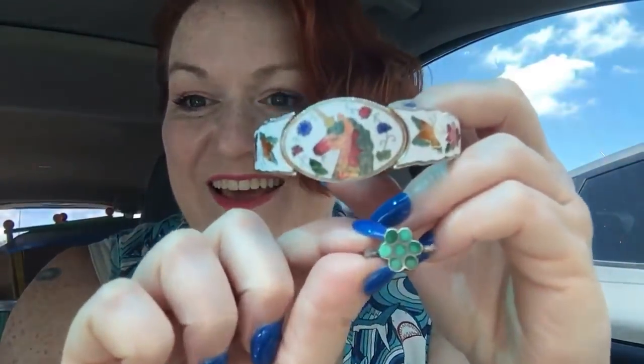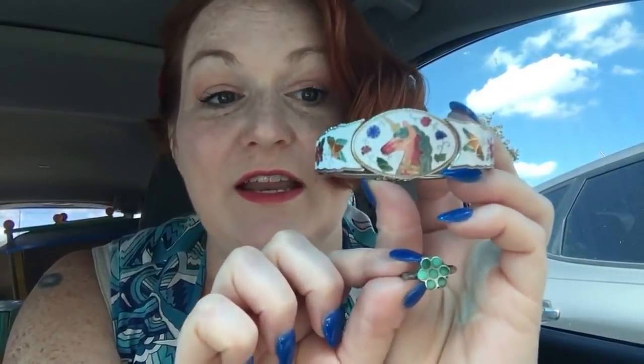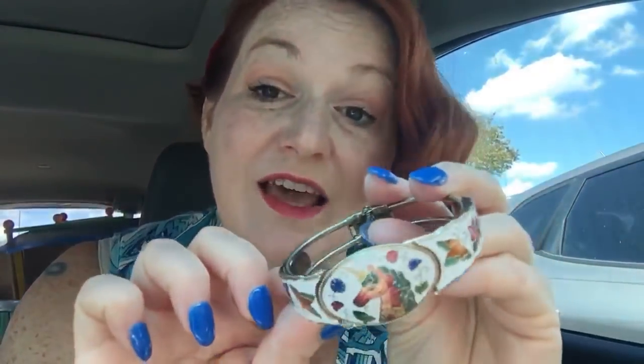Combined, I spent 25 cents and I should be able to profit close to $50 after everything is said and done, once I get them listed. If you are looking for really easy ways to make a little bit of extra money, finding things you can pick up cheap at garage sales is a great way to do that.